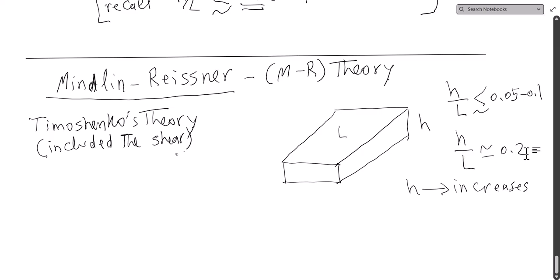You reach a point, about 20 to 25%, somewhere there, and then you say, oh, okay, this ratio is not valid anymore. So what should we do? You move to this Mindlin-Reissner theory. And then, if you increase the h while keeping the L, where L is a typical in-plane dimension, could be width, could be length, whichever is the smaller, and as your plate gets thicker and thicker, what should you do? Well, you go to this theory.